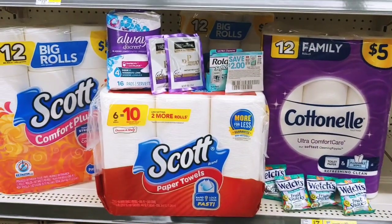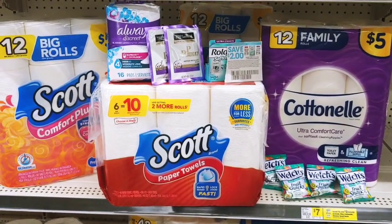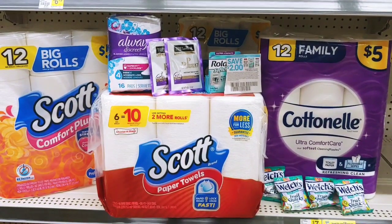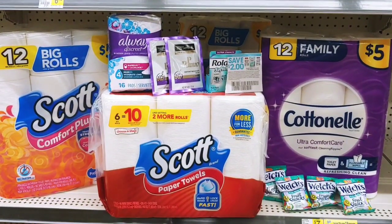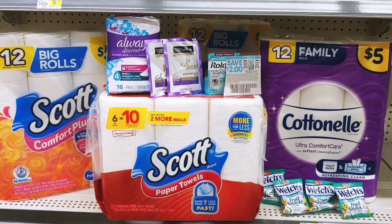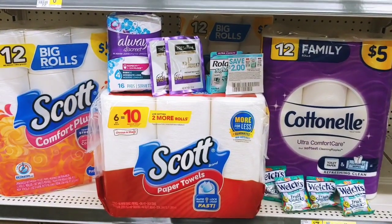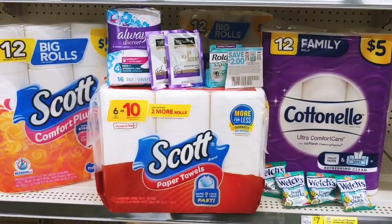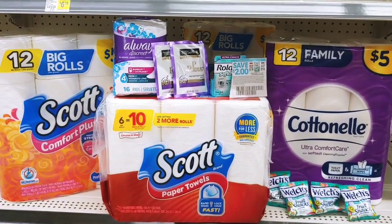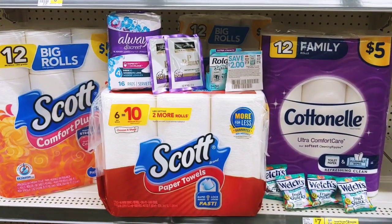For this last transaction, I really wanted the cotton nail that was $7 with a $1 digital, but in this store they were wiped out. So I'm going to do the spend $15 on Scott's products and save $3 instantly - picking up two Scott's products and one cotton nail. I'm also doing the Always Discreet Liners at $5 with a $5 digital, and the TRESemme again since that coupon is expiring today. I'm going to try the Rolaids with a paper coupon, but I'm not sure it's going to attach since I haven't tried it - fingers crossed. I also have two $1 off when you buy two Welch's Snacks digitals on this account. Let's go to the register and see how much we pay.